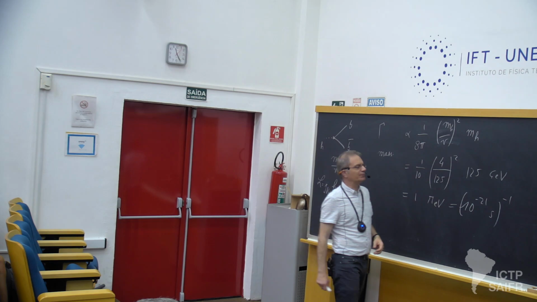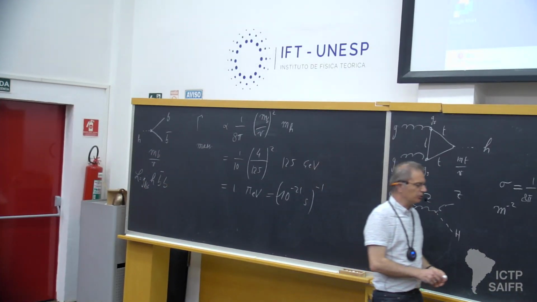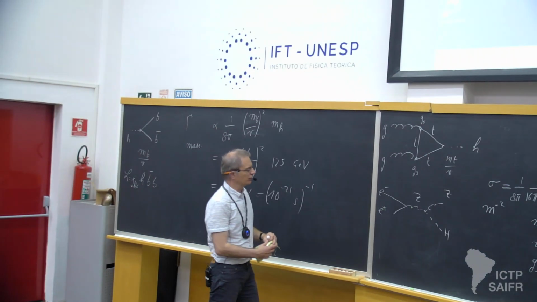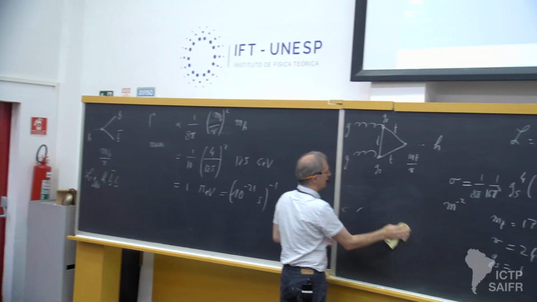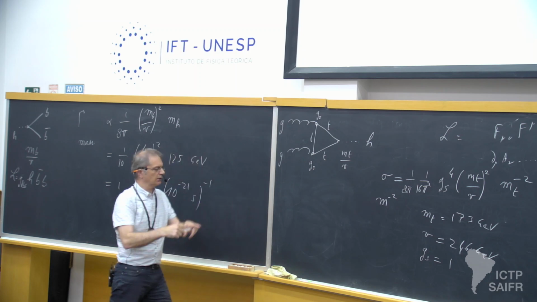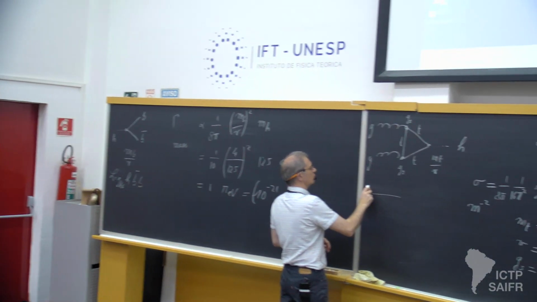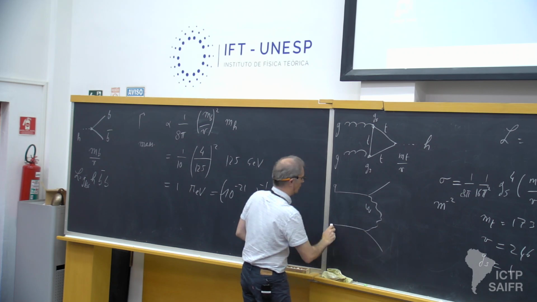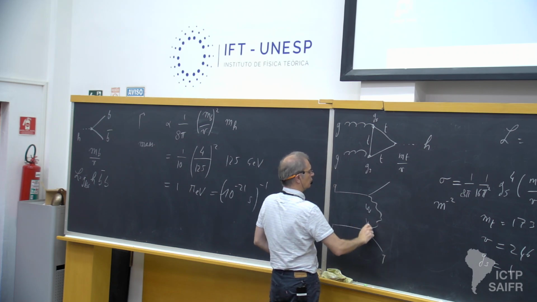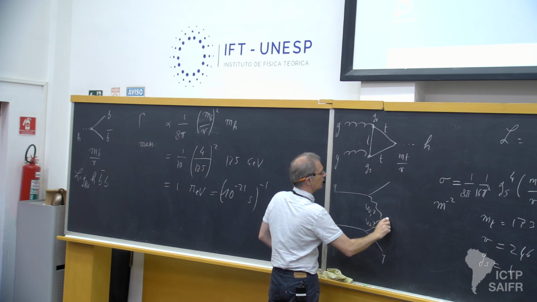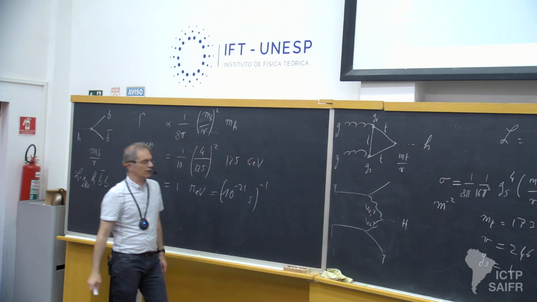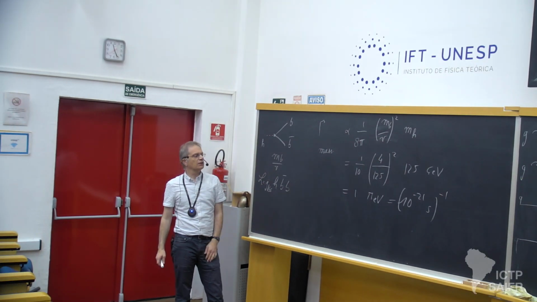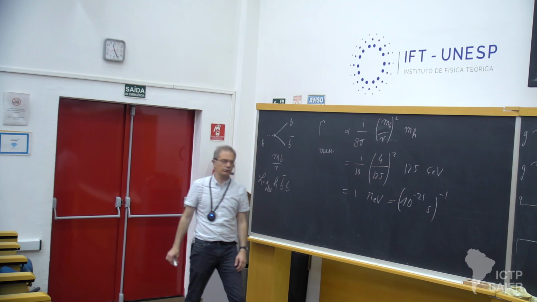But since then, you have also been able to observe a subdominant production mode, vector boson fusion. Again, using the fact that the quark can radiate some W or Z. So you have a quark that radiates a W, and another quark radiates another one. Here it could be a W or a Z, and then you're producing an X, right? So that's another production mode of the X that has been observed. The cross-section is about one order of magnitude smaller than gluon fusion.